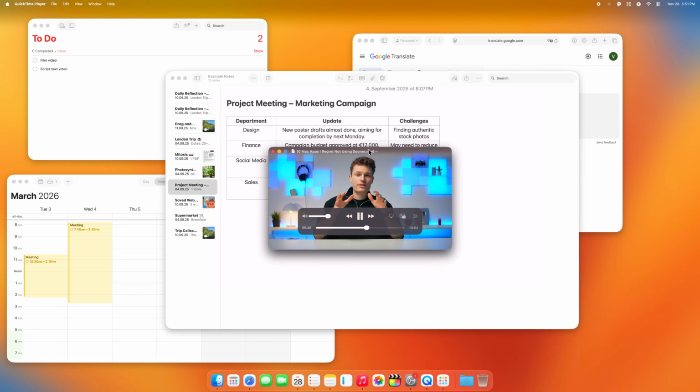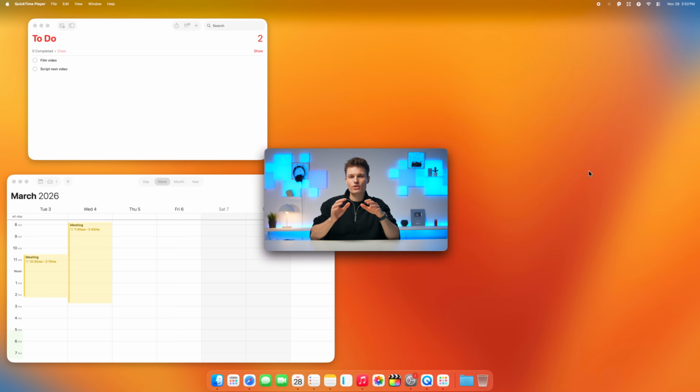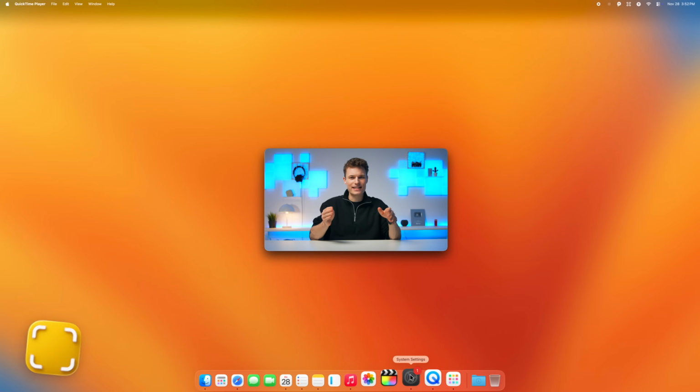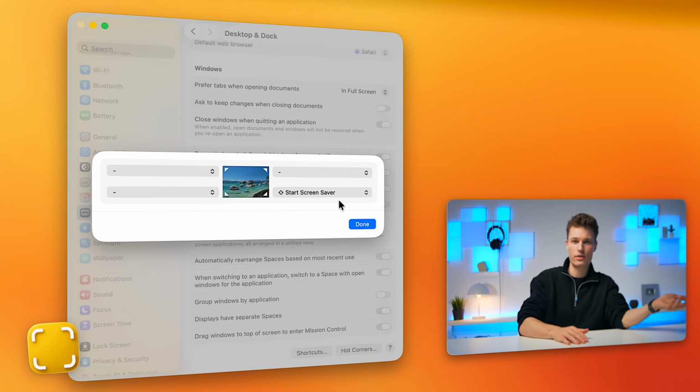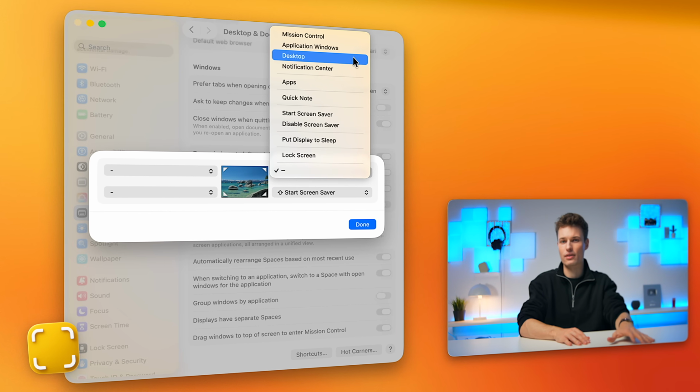On the same note, this privacy-first approach is also what drives the weirdly named app CCC Corners. You already know hot corners on Mac, so moving your cursor to a corner to trigger an action like the screensaver.